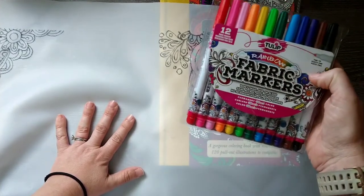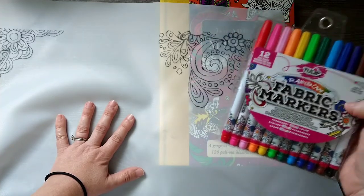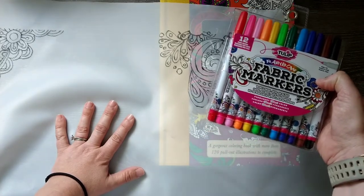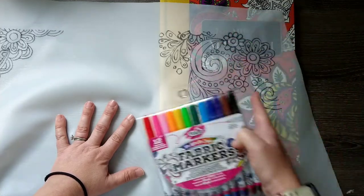So I will be using the Tulip Rainbow fabric markers to color, and I think I will speed up the coloring portion just so this video isn't hours and hours long. So let me get into coloring. I'll bring you in a little closer and we'll get this kite colored in.